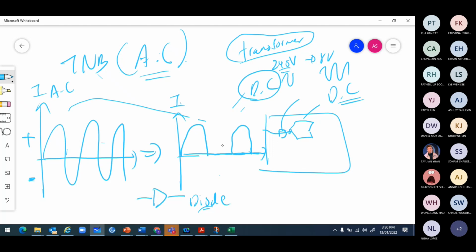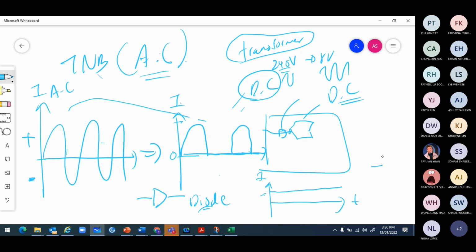But this direct current has a ripple. This is called ripple. Ripple means the current goes from 0 to the maximum, then to 0 again. The current is not constant. But the best direct current we can have, what does the graph look like? The best direct current should be a straight line, right? The direct current has to be constant. This is the perfect direct current.